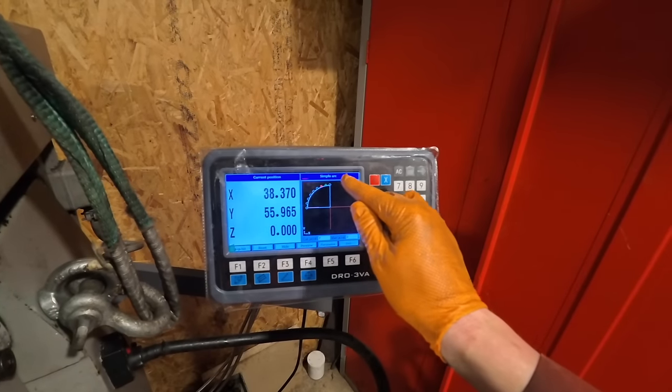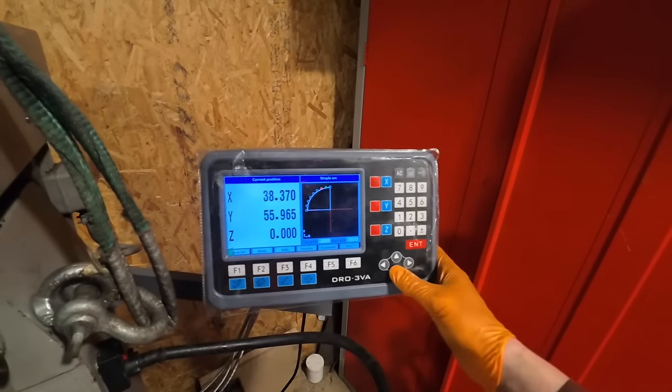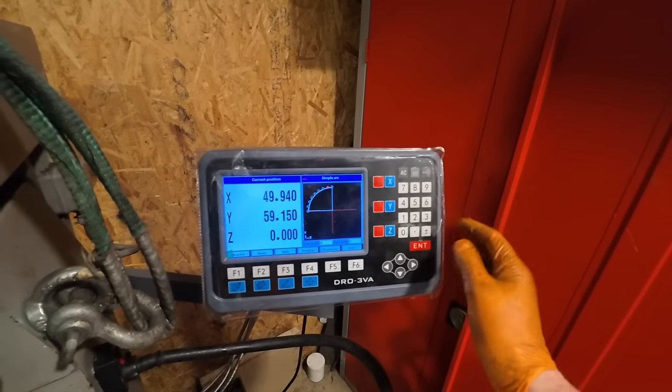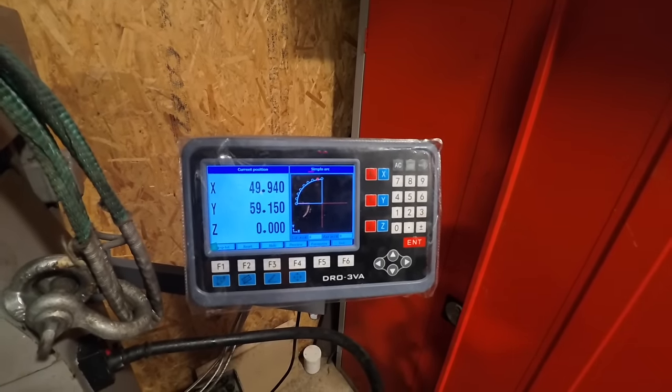Obviously, there's going to be slight steps in it because you're using a flat cutter or whatever cutter you're using, but it just helps you get the start of a radius. So if you wanted to finish it off by hand, as I say, it'd be a bit easier.